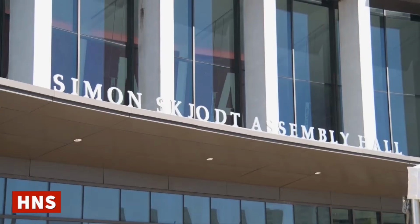You can now schedule your flu vaccination for Assembly Hall through the Indiana University Bloomington Vaccination Clinic website. Appointments are now available October 12th, 12 p.m. to 8 p.m., or October 24th from 12 p.m. to 6 p.m. IU recommends that students, faculty, and staff get the flu vaccine by Friday, November 19th, right before Thanksgiving break, so you can receive the most protection against the seasonal flu. For Hoosier News Source, I'm Grace Franklin.